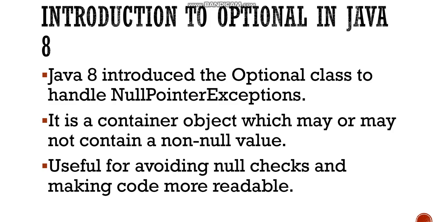Earlier, before Java 8, suppose there is a project which fetches data from the DB on the execution of a query, and then one by one we check whether each column or each array contains that data or not while doing the iteration. That is not a good practice. Using the Optional class, even if we are unsure whether it contains the data or not, we can handle the null pointer exception, avoid the null checks, and make the code more readable.